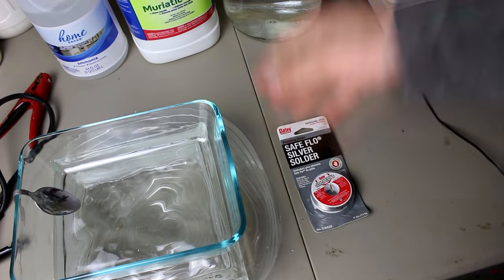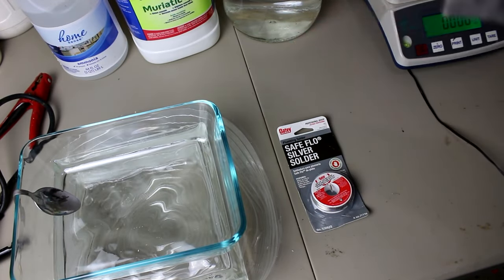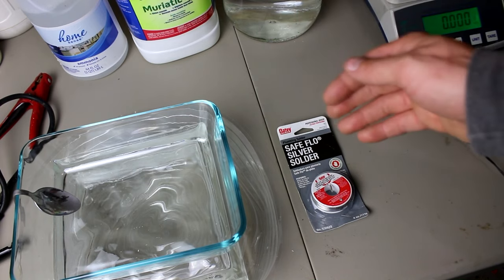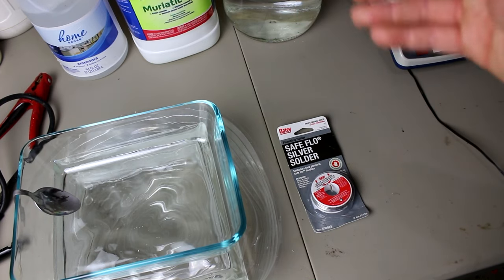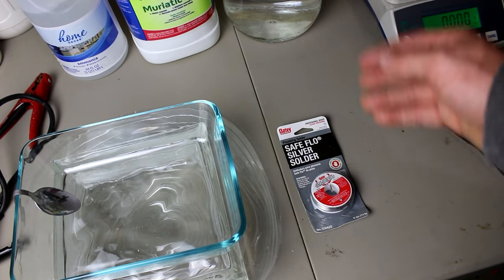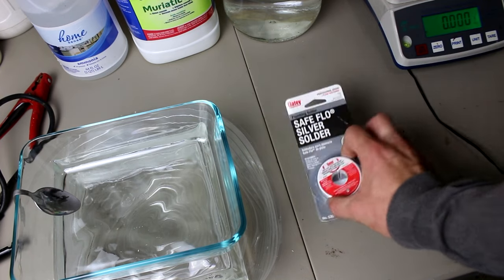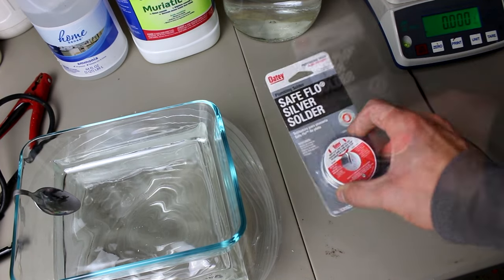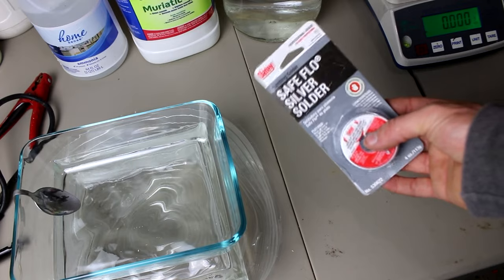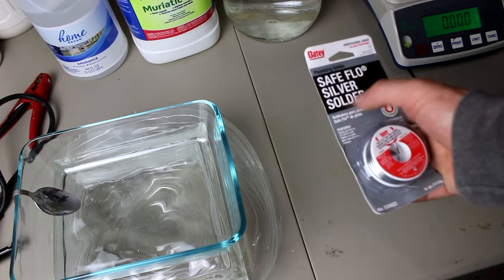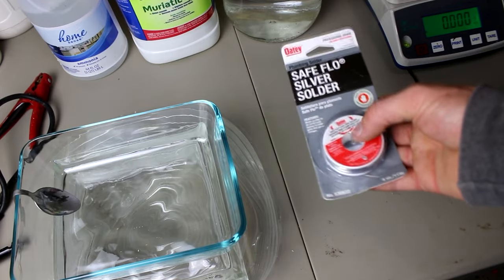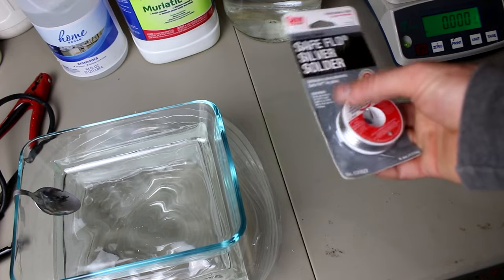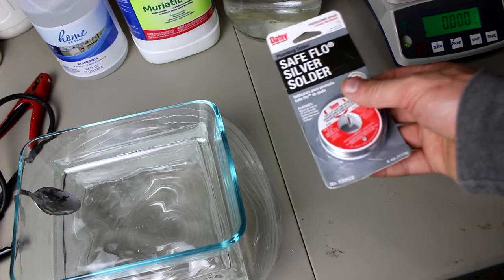Hi everyone, welcome back to my lab. So many of you will be excited to know that I'm bringing back the precious metals refining and recovery series. One thing that has been requested many times by people is to refine some of this silver solder here. This is the stuff used in plumbing to replace leaded solder. The silver is added to it in about 1 to 5 percent by weight to help the mechanical properties of the solder.